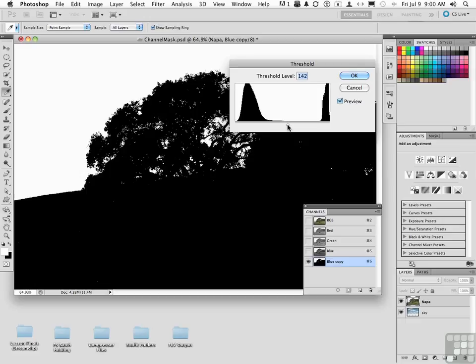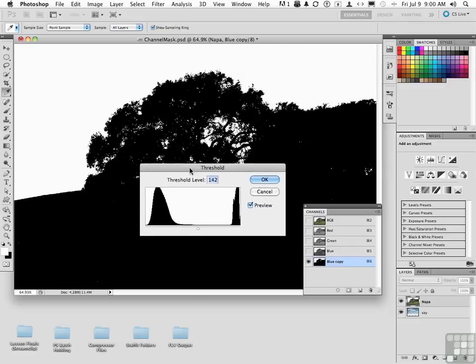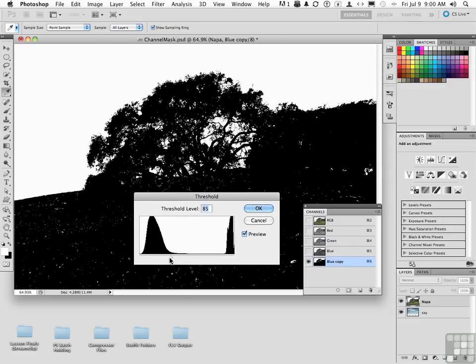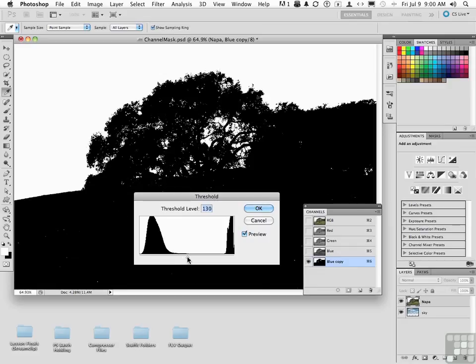We're going to move that middle slider until we visually see what we think is a good mask. Let's move this out of the way a little bit so we can see that better. Move that back and forth until we get a nice, good silhouette. So we're looking like about there. And as you can see, the individual branches and the leaves and the trees, this is exactly what I'm looking for. You won't always get what you want. This is not always going to work, which is why we have different ways to create a mask. But when it works, believe me, it's like magic. Let's go ahead and click OK.